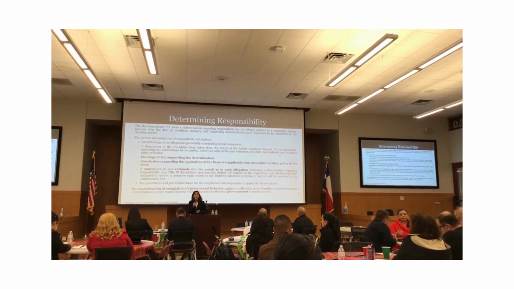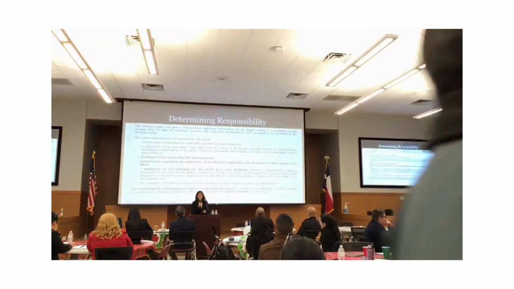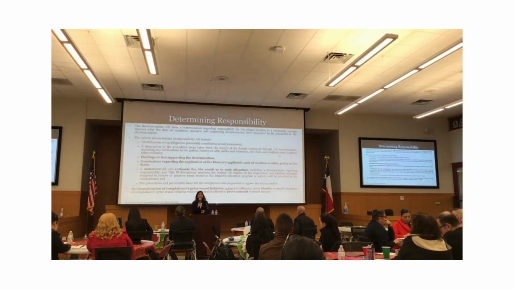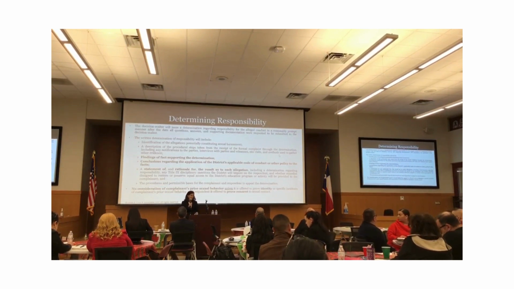Also, you can't consider the complainant's prior sexual behavior. Let's say that part of the evidence submitted is a whole bunch of text messages or steamy letters from one of the parties to another party saying, well, this person has sex with all these other people, so yeah, they had sex with me too, and it was consensual. You can't consider their past sexual behavior unless it's used to prove identity or consent.